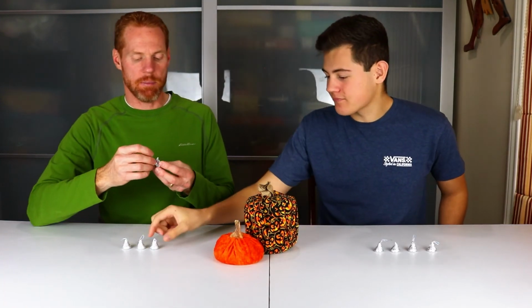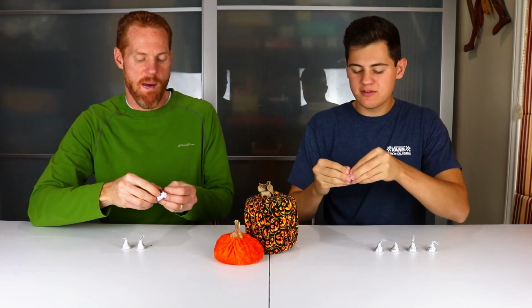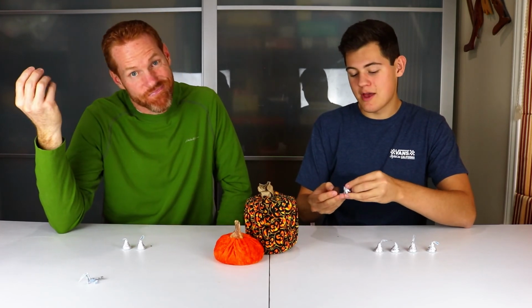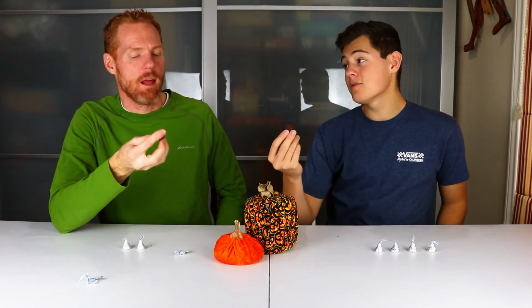Hershey Kisses. Okay, so this last one is a little bit plain. It's just plain milk chocolate. Yeah, I was going to say, Hershey Kisses are a little bit boring to me because, first of all, they're just plain chocolate, and also I don't even love Hershey's milk chocolate that much by itself either. Just in s'mores. I like them in s'mores. But let's see if the frozen ones make it any better.